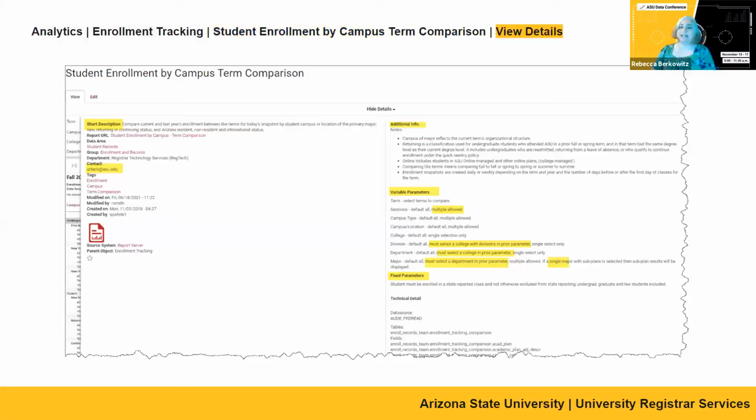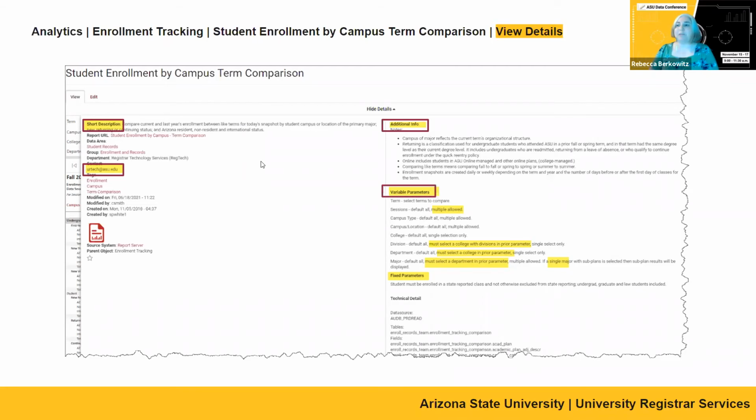Okay, we're going to take a closer look at the view details and what information is contained in there. Some areas I've highlighted here. The short description should help you determine if this report will provide the data you need. Again, the RegTech contact email is here, so if you have any questions about the data, you can always reach out to us. The additional info section will have notes that are helpful, so please read them.